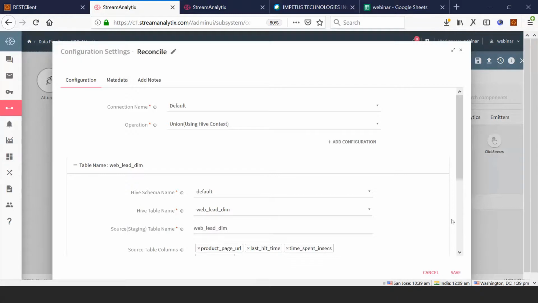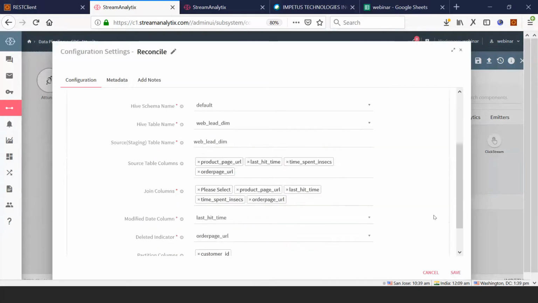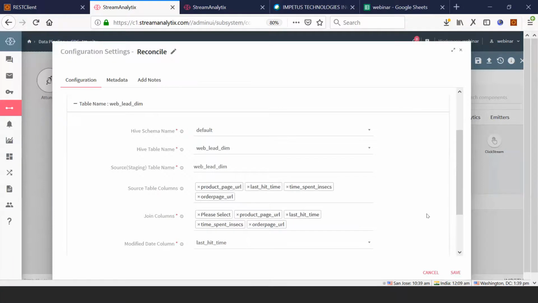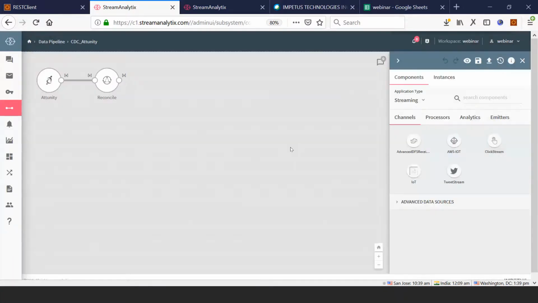All it needs is a series of configurations that users can use to select the table in which Hive is going to store the results, as well as certain key things such as join conditions, as well as what delete operations can happen in the stream.